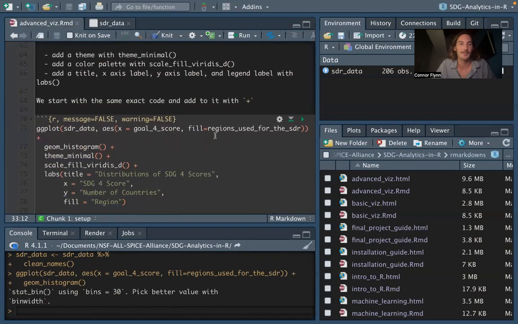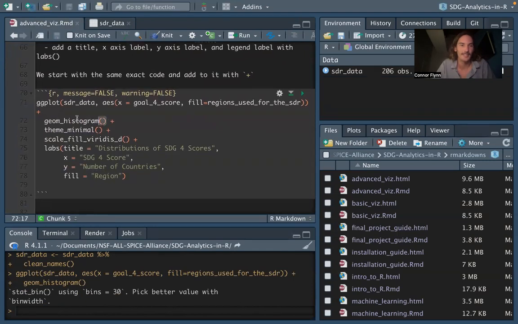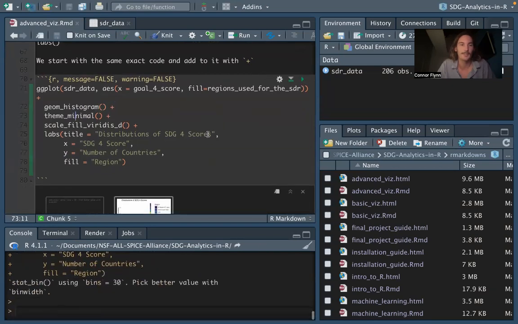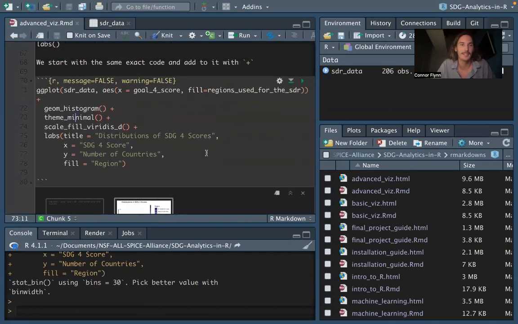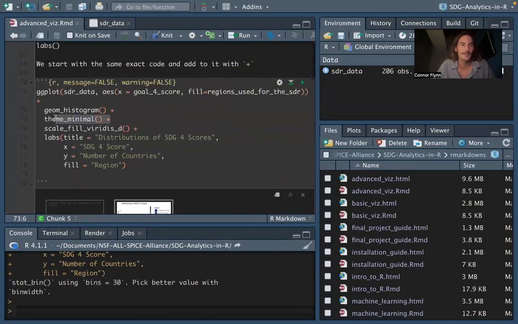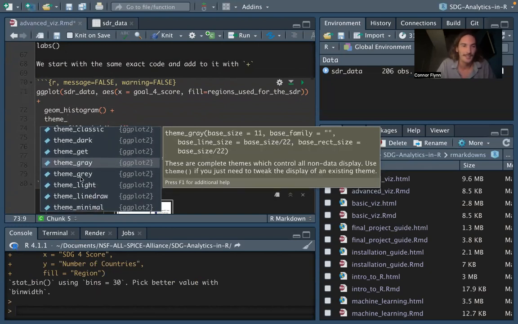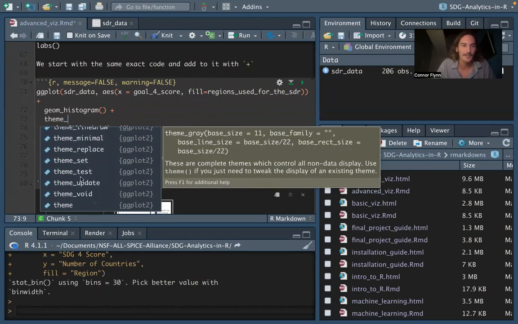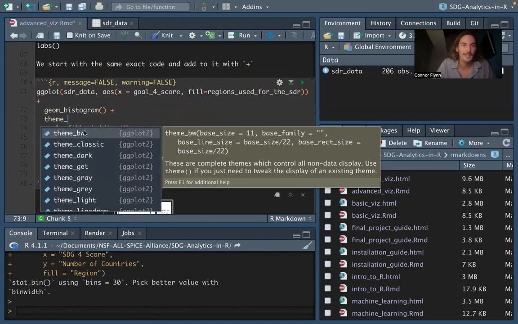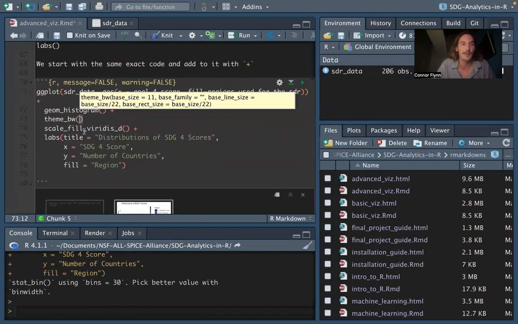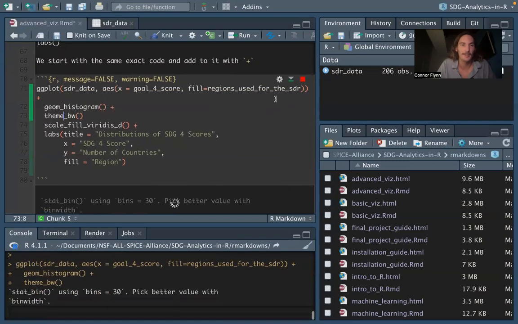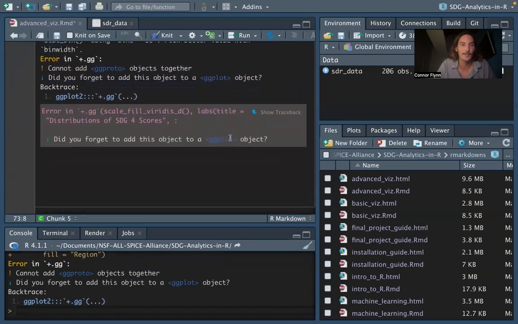And here's where we add some code to customize. This, again, is exactly the same as above, but we add a plus sign here to start looking at theme. If we run this code, it looks like this, right? There are a few different themes that are pretty interesting. When we type underscore theme, you'll see a lot of fill-ins auto-populating, and these are all different themes that we can use. I tend to like theme_classic and theme_bw. So if we change this here, we can run the code and see how that changes our graph.